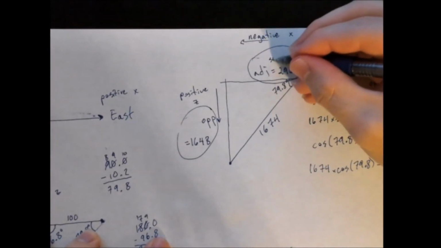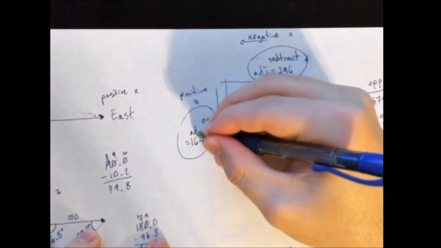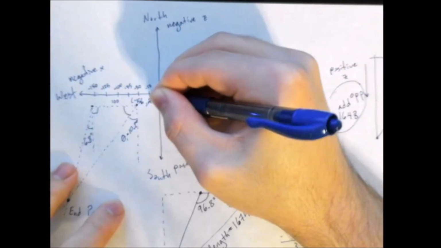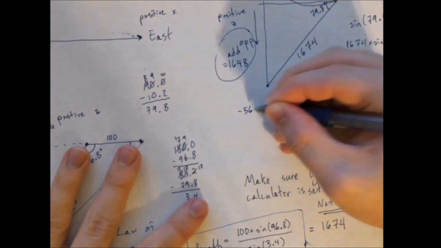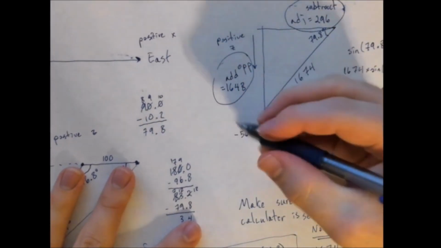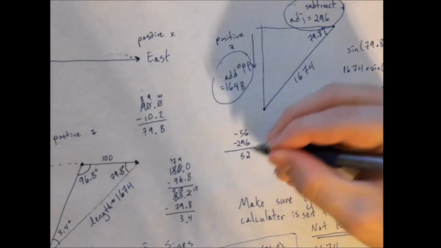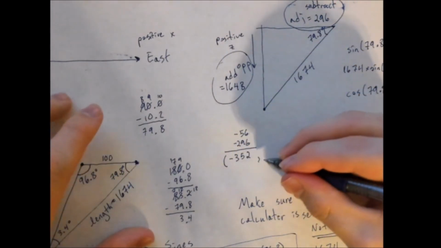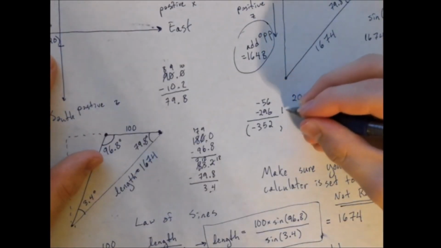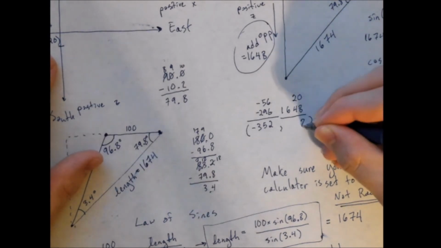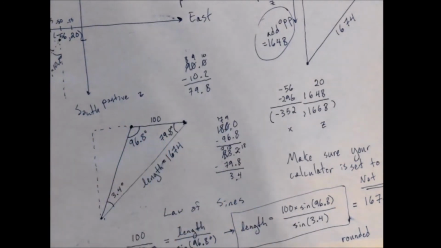So I need to go negative x by 296, which means I need to subtract 296 from my coordinates and add 1,648 to my z coordinates. So from my initial position, that was x is negative 56, z is positive 20. I need to subtract 296 from negative 56. I get negative 352, my x. And then from 20, I need to add 1,648, and I get 1,668. That's my x, that's my z, and again, y doesn't matter.